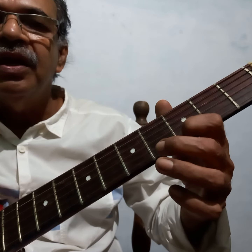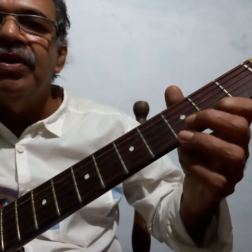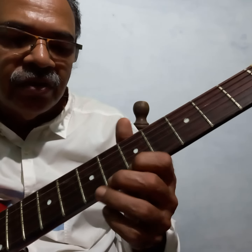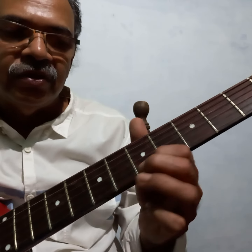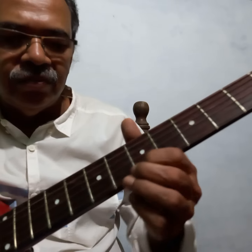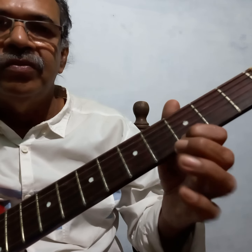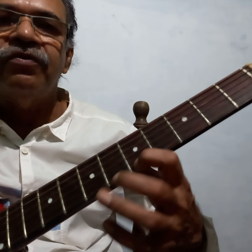First string 3, again 3, along with the hammer on. 2 and back to 3. Then keep the first finger again on 5. 5, 8, 6. Even you can hammer on from 5 to 8.